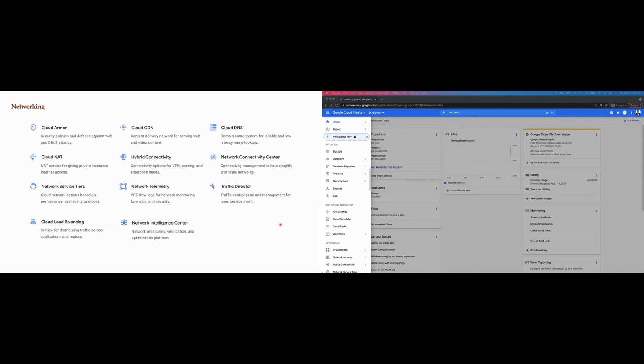Application integration is all about all the API connectivity. So API Gateway, Apigee, which is again a Google product, it's used extensively. And then you have Cloud Scheduler, Cloud Tasks, and Workflows, which are serverless ways of triggering a workflow. Then you have networking services, and Google networking is very distinctive.